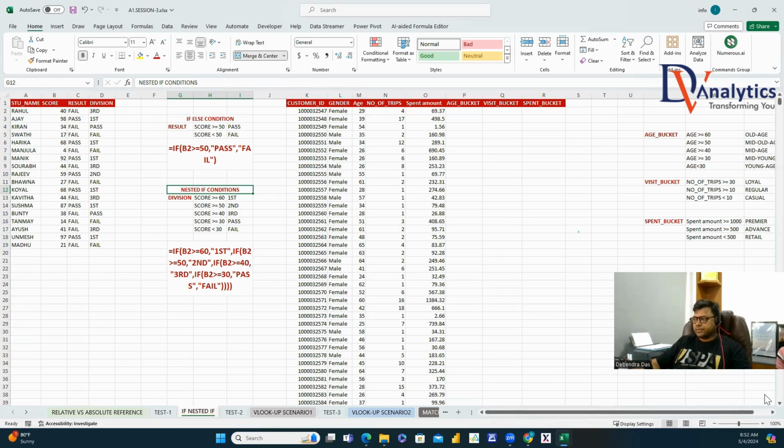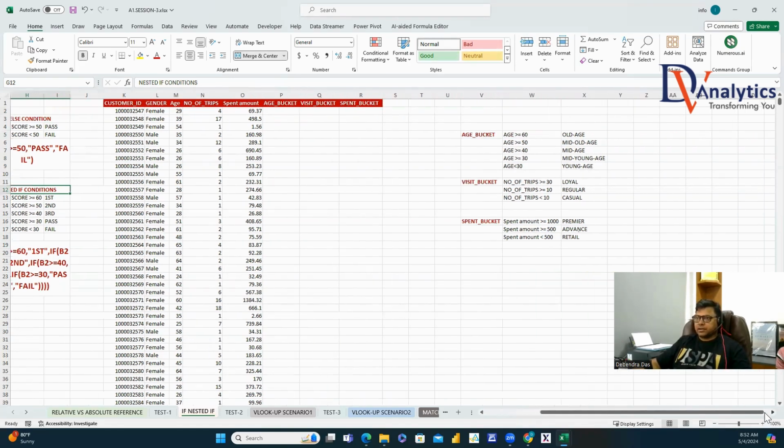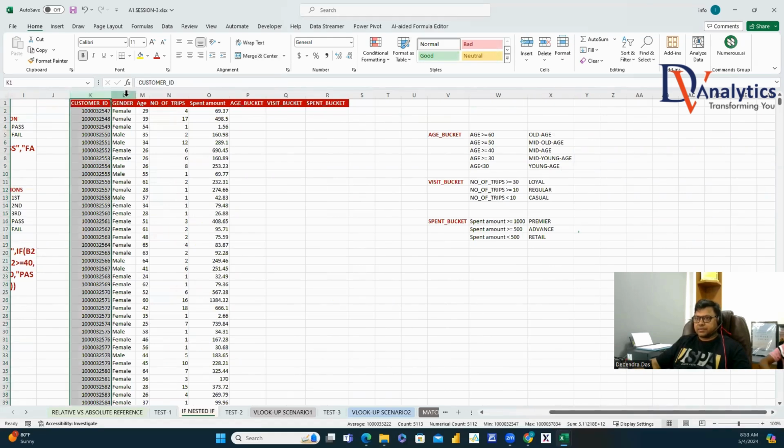Yes, sir. Okay. Now it is saying here, based on this gender, customer ID, gender, age, number of trips, spend amount, you have to create the age bucket based on the age, saying that greater or equal to 60 is called old age, greater or equal to 50 is called mid old age, greater or equal to 40 is called mid age, greater or equal to 30 is called mid young age, less than 30 is called young age.